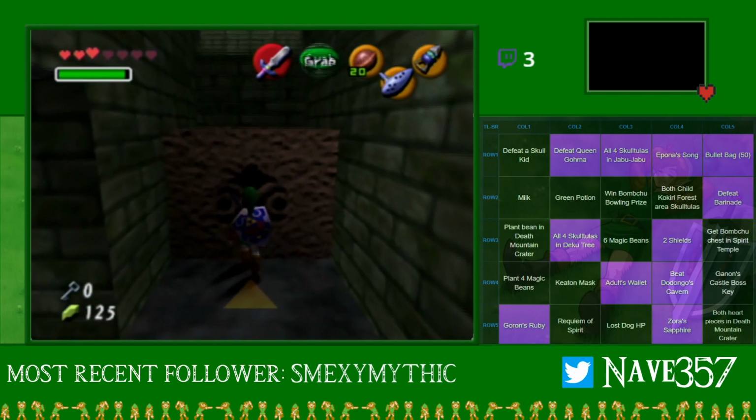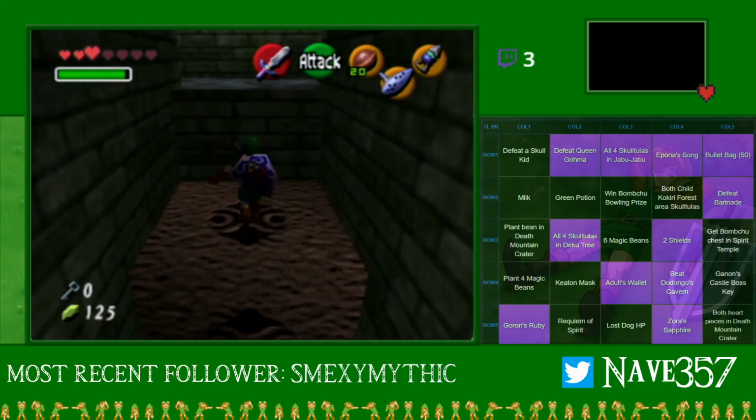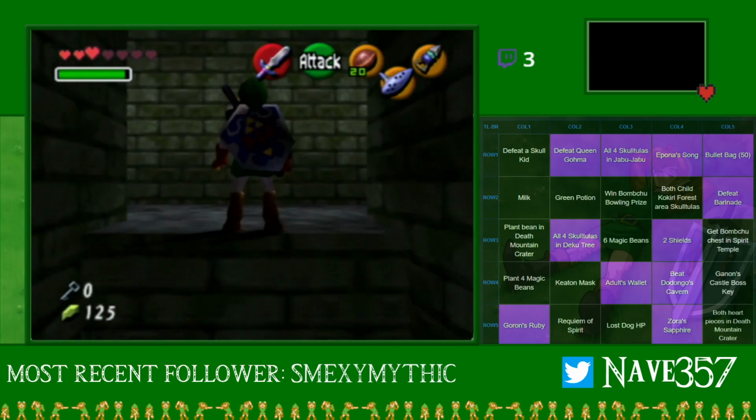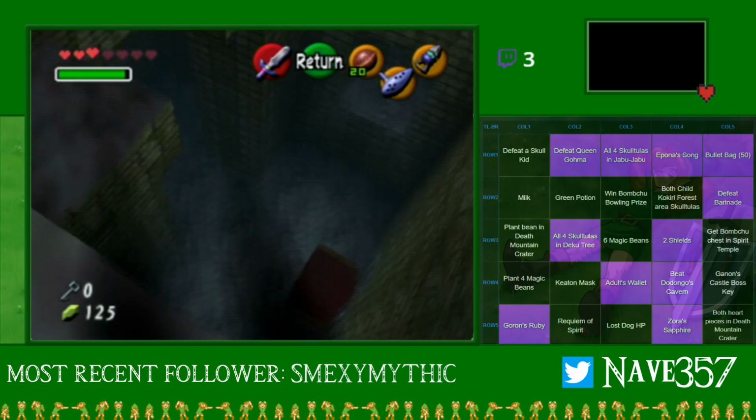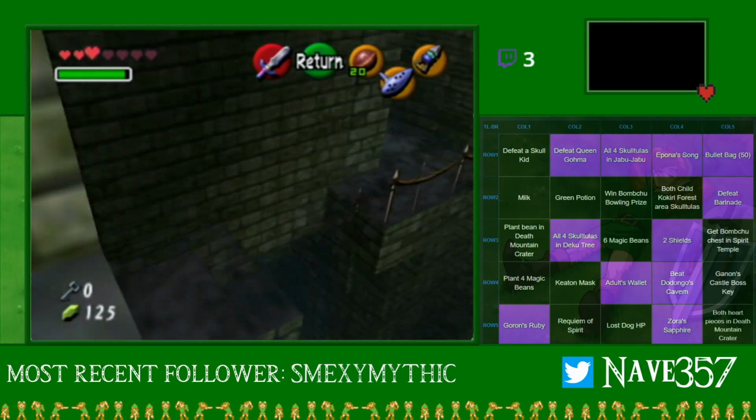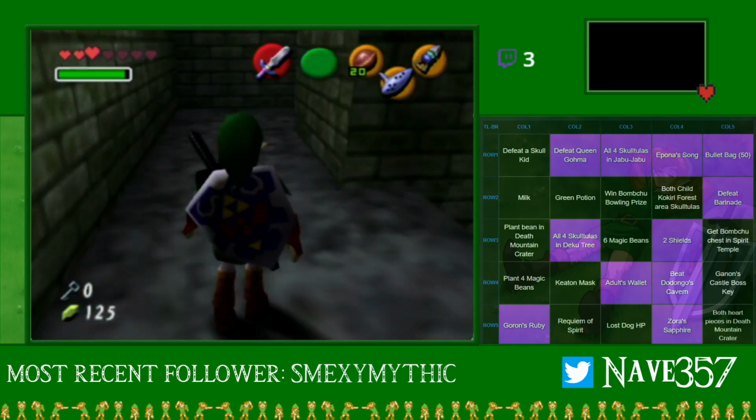And there we go. Puzzle solved. Easy. So now, oh, don't want to fall off. This is where we were when we saw the eye over there. So that's where we are now.